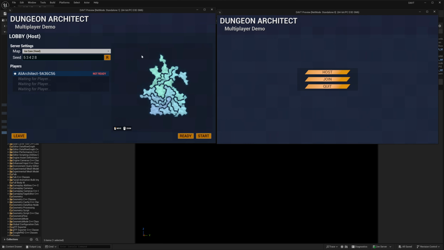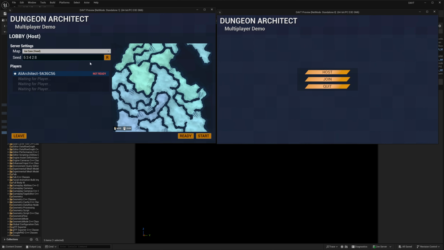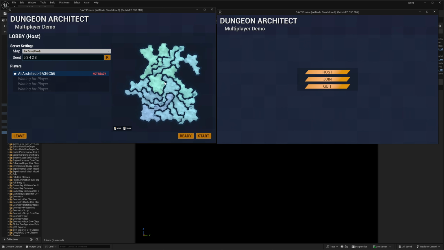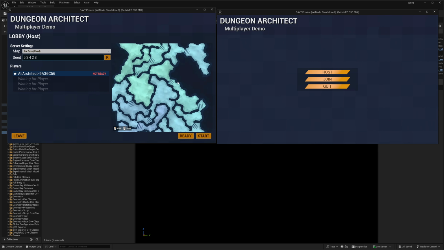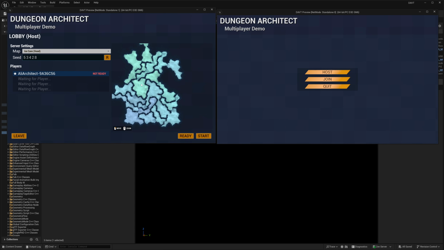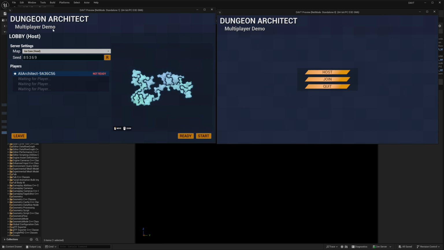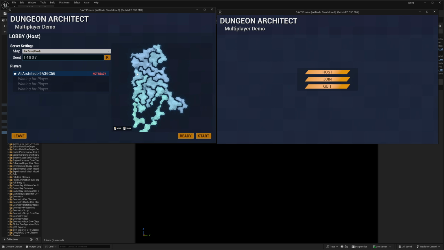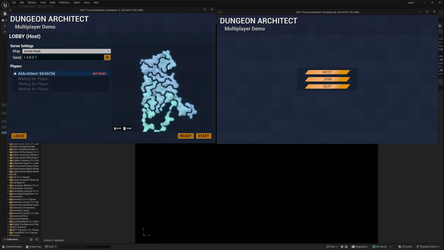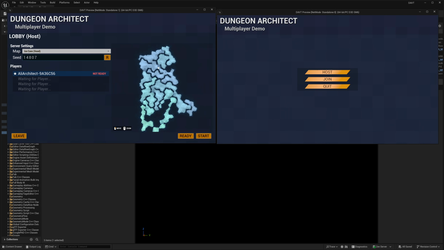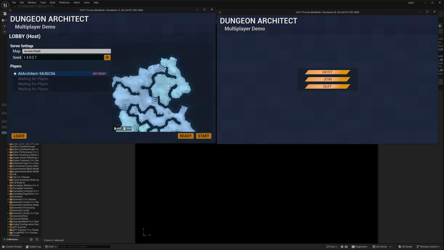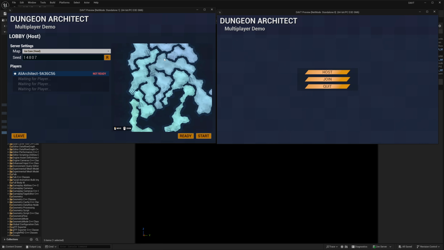So this is your lobby, and the lobby has a live preview of the dungeon that would be created if you were to start this game, and you can zoom and pan it as well, and you can randomize it. If you're the host, you could randomize it and view how the dungeon will look. And we are not really building the dungeon, as in we're not spawning it, just the layout, and then we pass that layout onto the minimap framework that comes with DA to render this beautiful level.